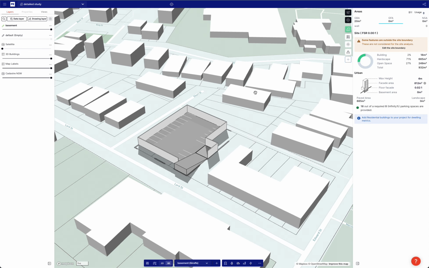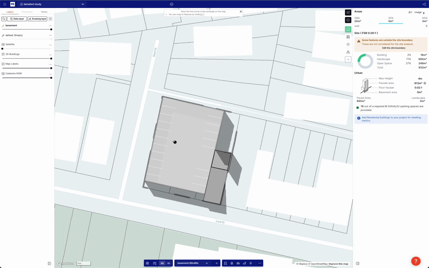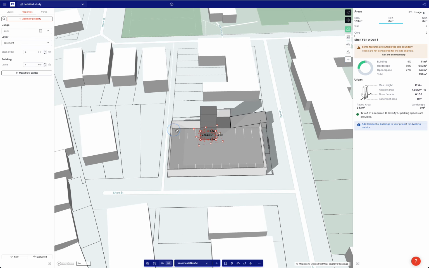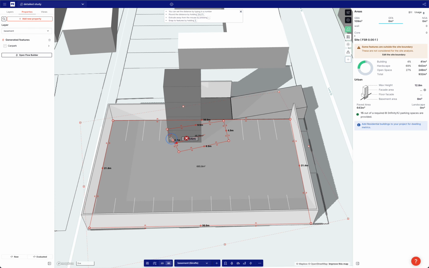Okay, so now what I'm going to do is draw a core. And maybe the core is going to go over here. And it's going to be core. And so in the car park, I better edit that exclusion zone further like this. So we're not counting that car park. So look, if you look at the number of car parks provided, if we pull that down, it says 17, but that's including 2 under there. So I'll kill those guys.